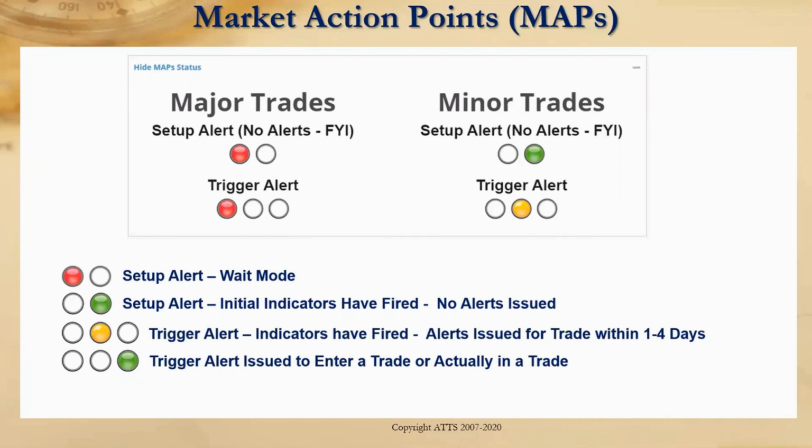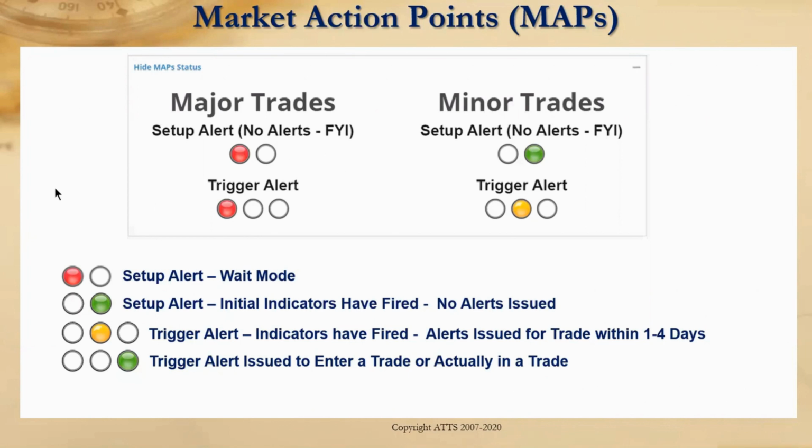graphic here is. Let me ask you a question, Brandon. Let's say we're in a trade and it's going along swimmingly. Would the trigger alert then stay green as long as we're in the trade? Yes. And it would be turned to red when we exit the trade? Yes. When we exit the trade, it'll turn back to red.